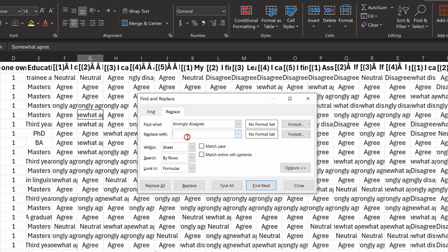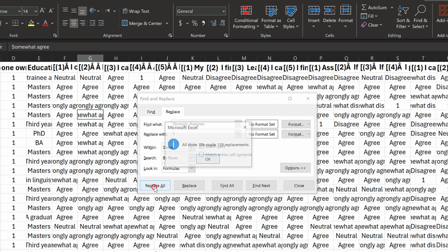So strongly disagree is going to be coded as 1, and then click match case again and replace all. And here I have replaced all strongly disagree. Then we have disagree, which is going to be coded as 2. So I will just go here, put 2, match entire cell contents to make sure that I don't suddenly replace others.